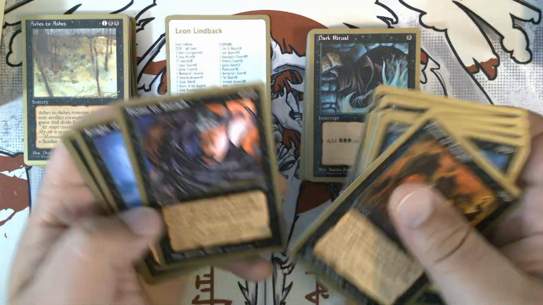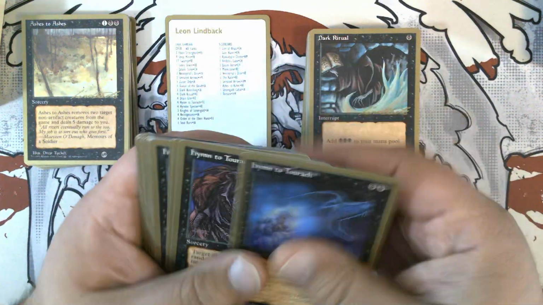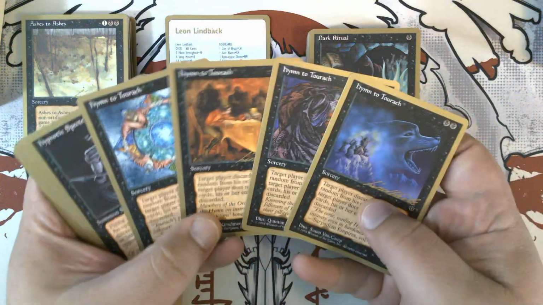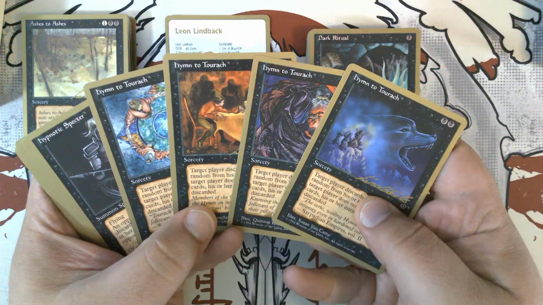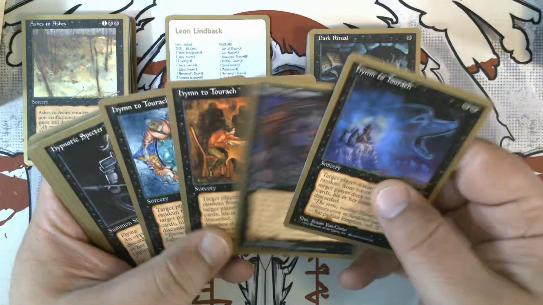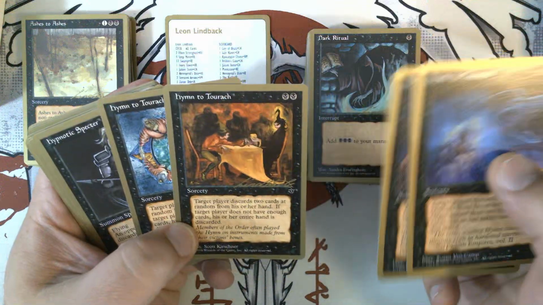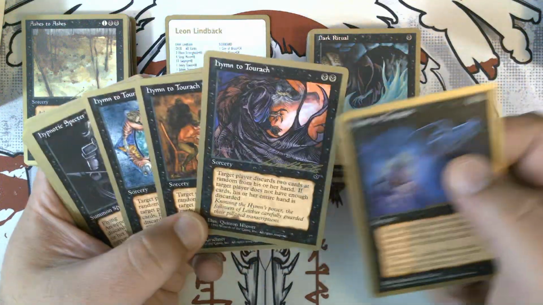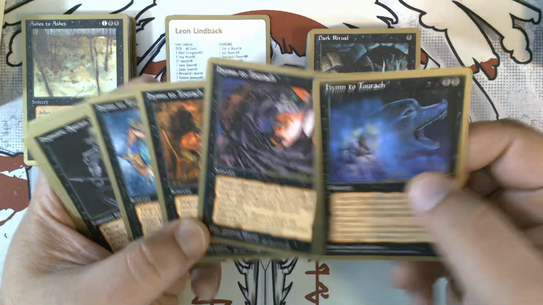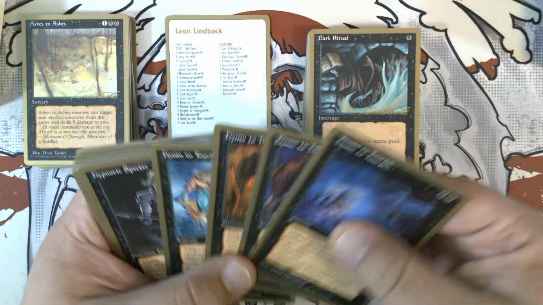4 Hymn to Tourach, which has several different arts. We have all 4 arts here. So the circle art is the one I always remember. But my favorite is probably the Quinton Hoover art. Well, the Susan Van Camp art, it's fantastic too.